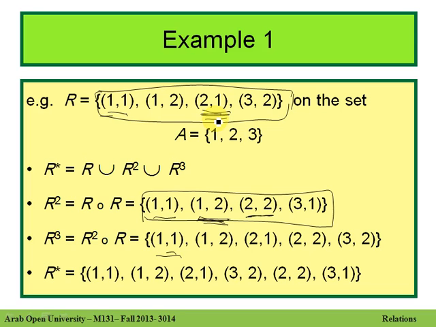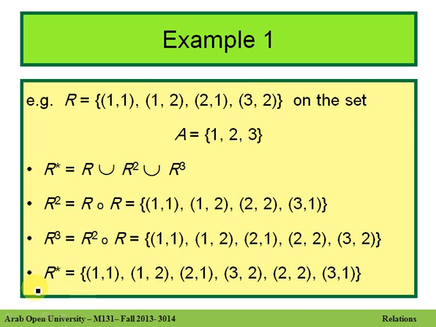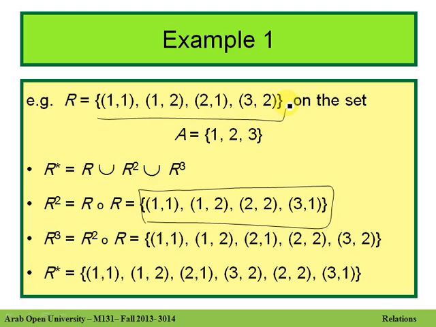Oh, I'm sorry. We are calculating about the R square. R square composed of, see, this is R square composed with R. 1 comma 1 is the same. 1 comma 2, in R square and R, 1 comma 1 is common, we write it? Yeah, you write common or you can calculate it. It will come as it is. Even if you calculate, it will come as it is.